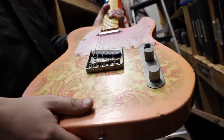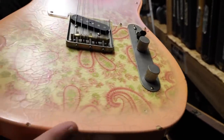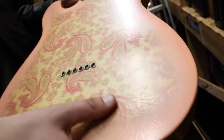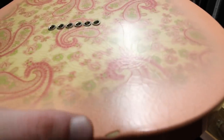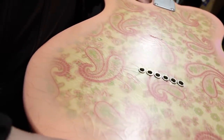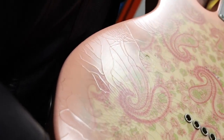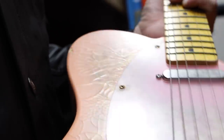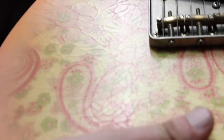First of all, that Nash case, always cool. It's got that kind of croc vibe and fits perfect in there. But this guitar is just really, really great. So obviously the Paisley Telecaster started with Fender in the 60s. I believe it started from a wallpaper print, and it just kind of became iconic. We've had the Fender ones made in Japan. I don't think I've ever played a real 60s one, but this one is really great.